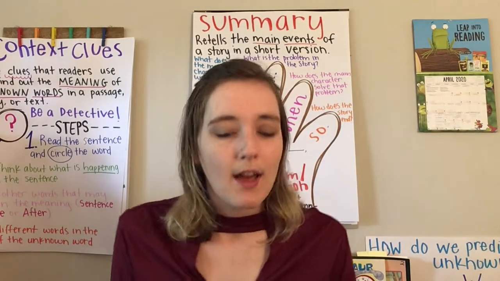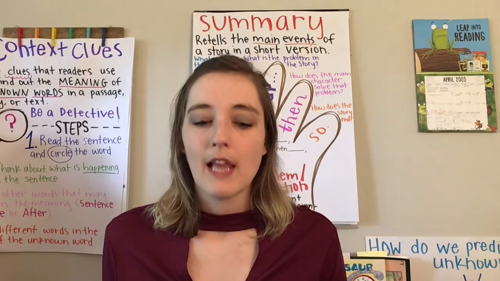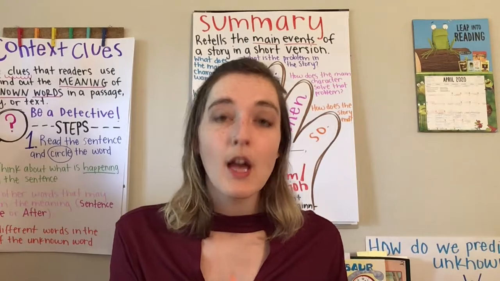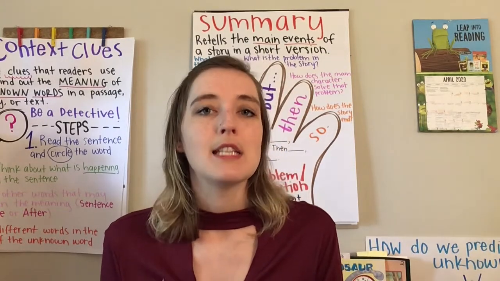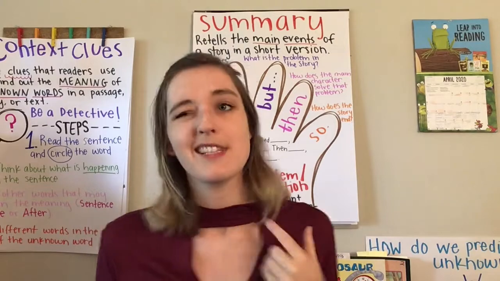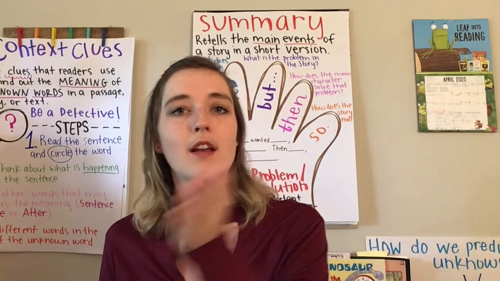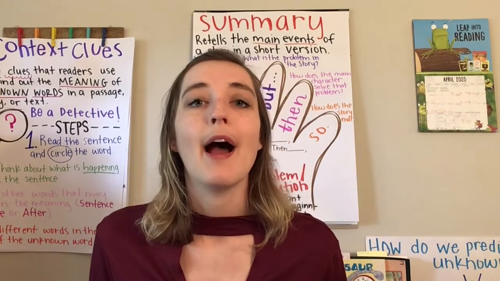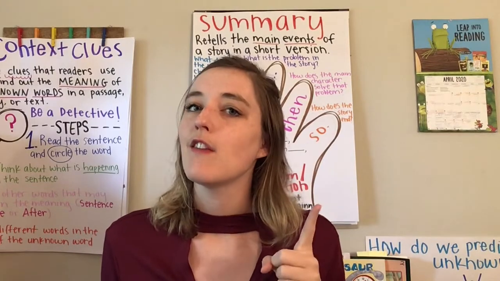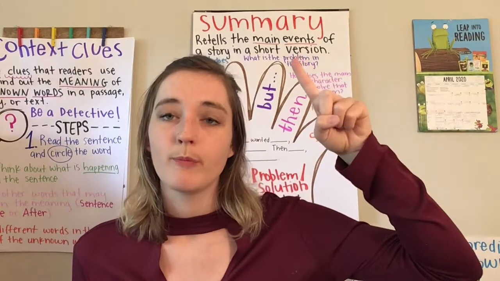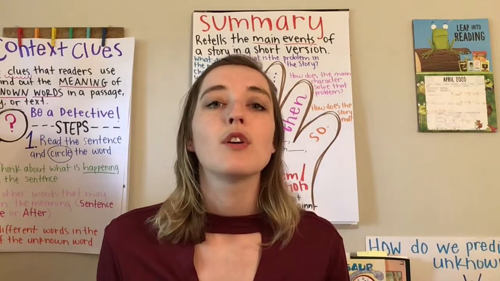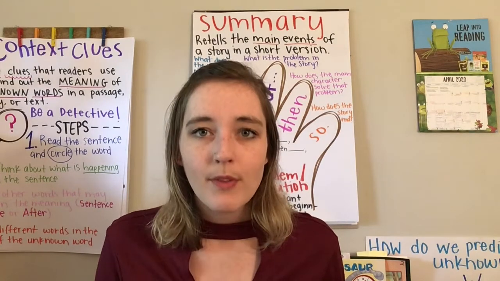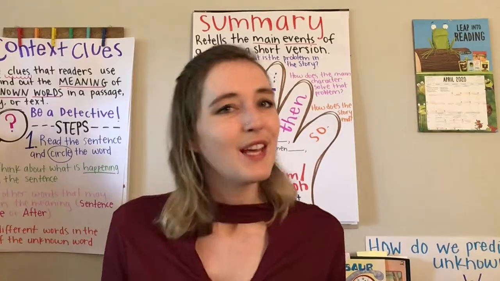Now that we understand how these work, let's continue on with the rest of our story. What we've done right now is answer a question, correct our work, and reread the story. We have a pretty good idea of what happens in the beginning of the story, and it's actually a chapter. So now we're going to read the rest of the chapter. I'm going to read it out loud, and I'm not going to give you any input. I want you to figure out what you think key events and details belong in a summary. You're going to underline, circle, highlight, do what you need to do to help you with your reading, and then we'll fill out our graphic organizer, okay? Here we go.